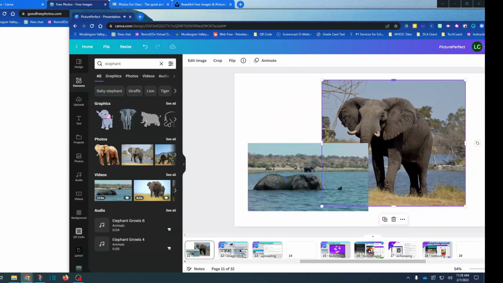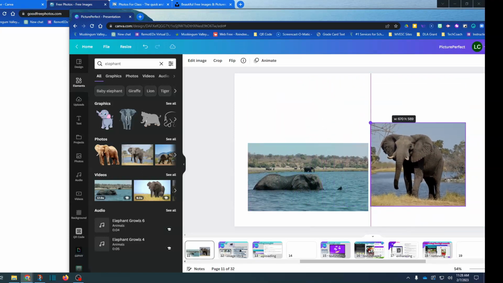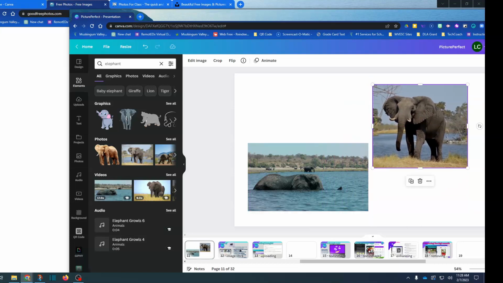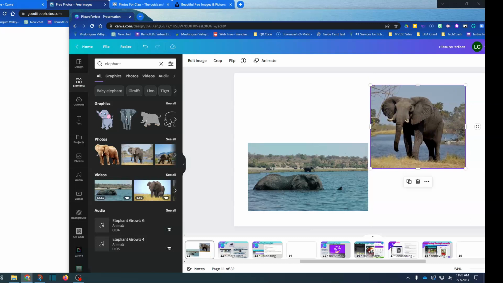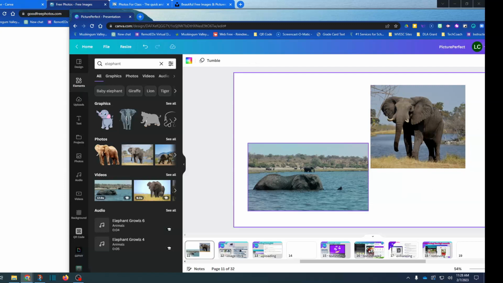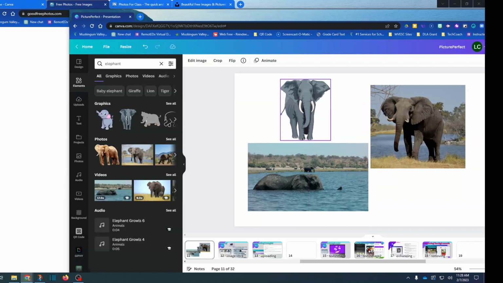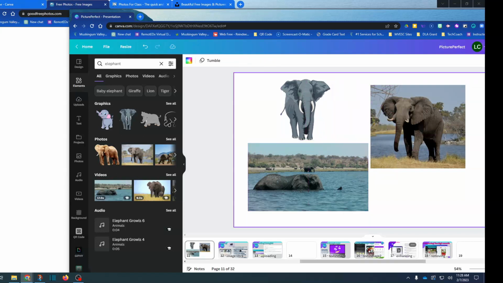Now with Canva, when you're creating on Canva, if you're using it as a presentation, you could download that later, or you can print this out by downloading it and then printing it right from here. So when I am in present mode, this video will play of this elephant swimming in the water. Now, as I'm sitting here, it's not going to move because I'm not in the presenting mode. However, you can see how easy it is to add different elements to your document. So that is adding images.